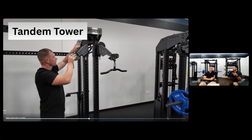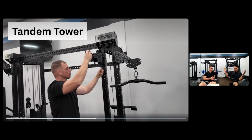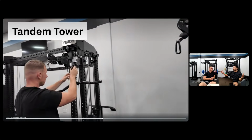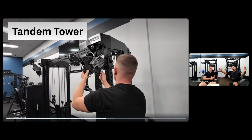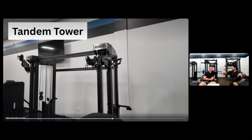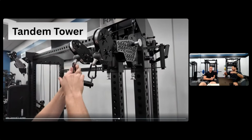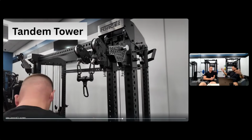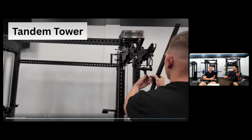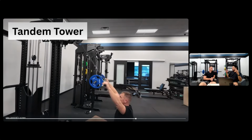When I see it set up in this configuration on the video, I asked them how long is that cross member at the top? Because I was already envisioning, okay, how could I turn this into storage? How could you buy this big double tandem tower and then put dumbbell shelves on the back, or medicine ball or kettlebell shelves, or maybe partner with Synergy and get some of their stuff and make it into a huge mass storage tandem tower. They didn't have an answer to that question. They basically just said these are a couple of prototype cross members. We're not sure what the actual length of them will be. But that's what I think when I see something like that.